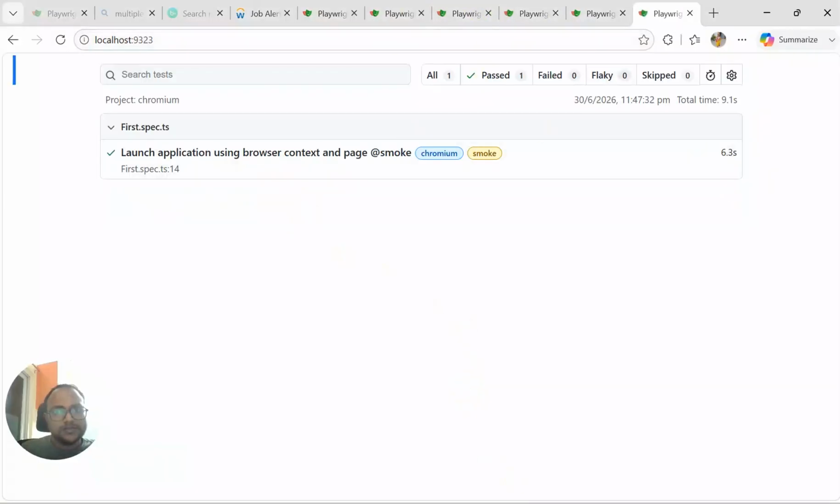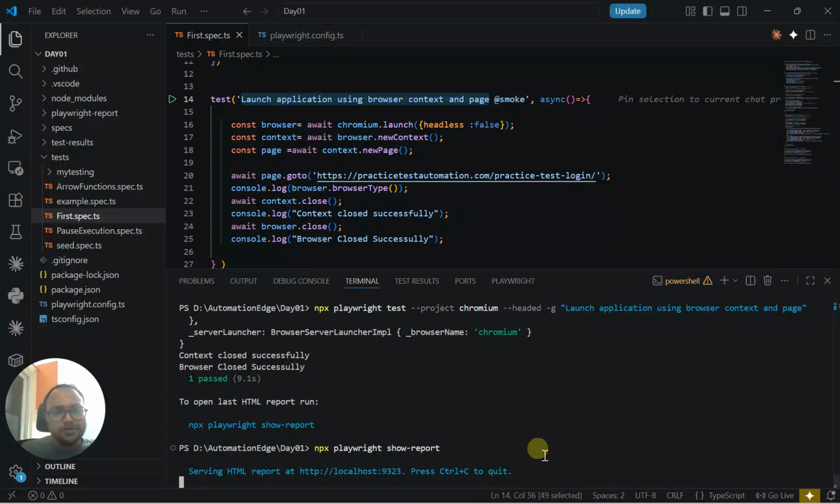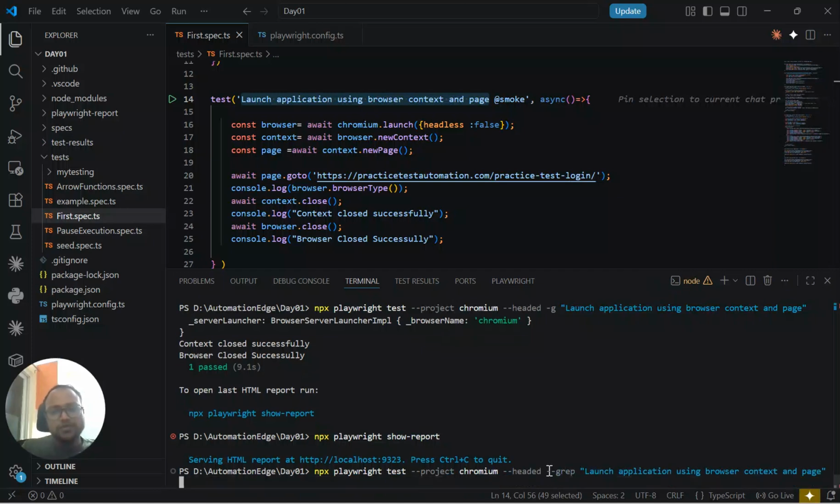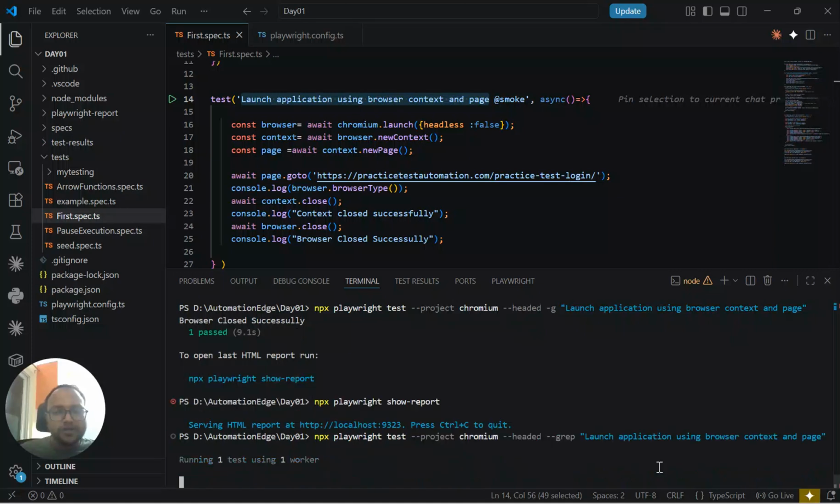So the same command we can give using grep instead of hyphen g. This will also execute the same test case. In the same way we can give at the rate smoke or at the rate regression.